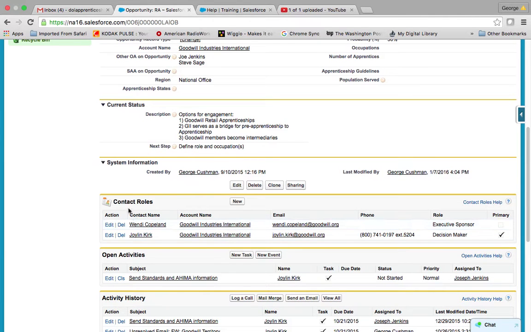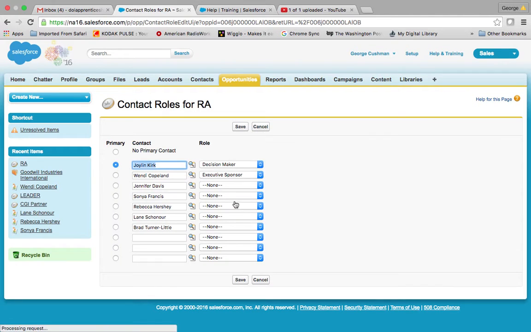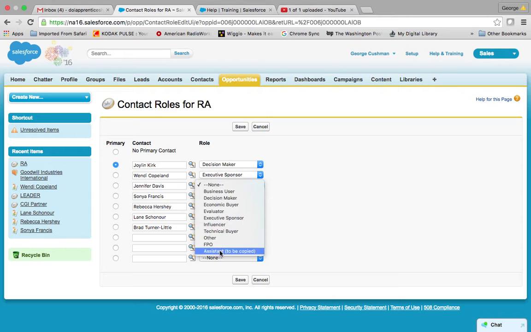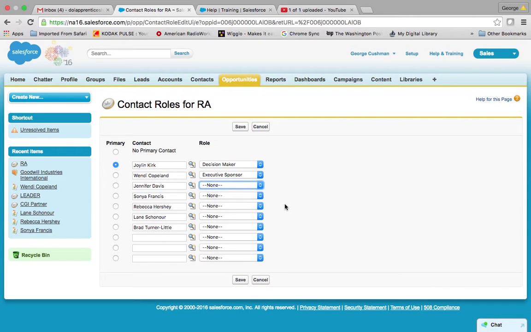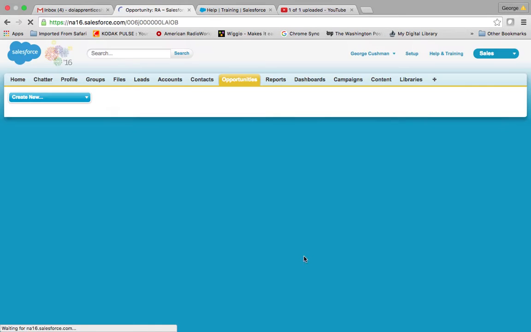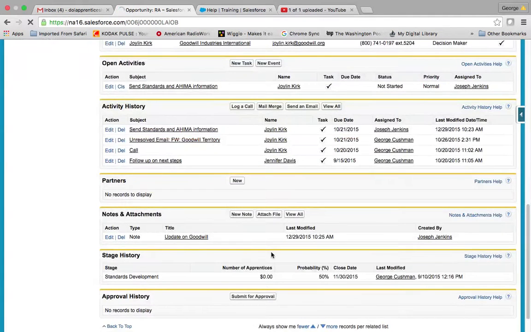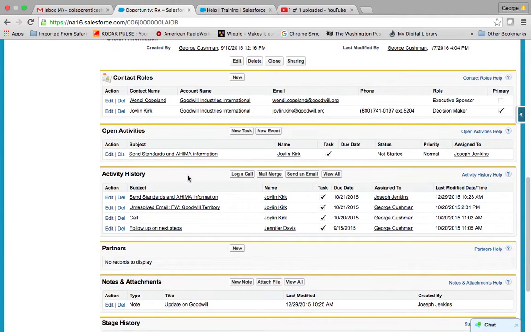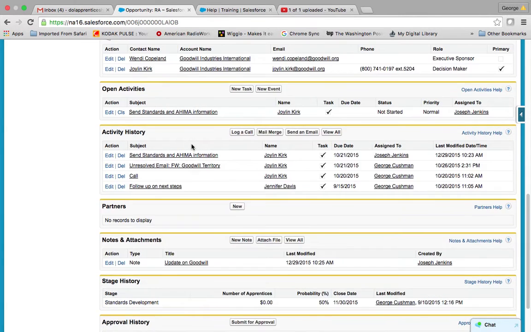Now how do we populate this field? We don't have to type in all of that information all over again. Simply click New when you're in the opportunity field, and then you can put one person as a primary, and anyone else you want to list, you just simply give them a role, the role that most closely applies. You can find this in your technical document 3.0 contact. So as you develop all of that, you'll get a good clear picture of who is involved with that opportunity.